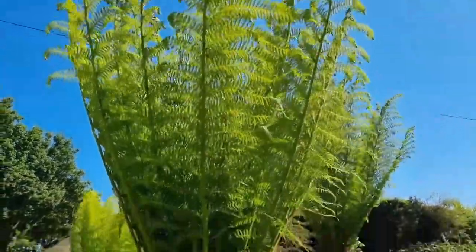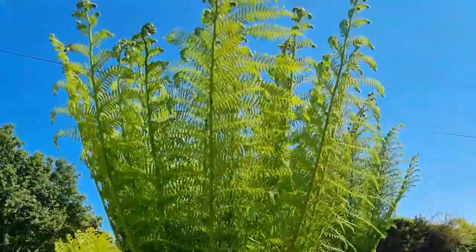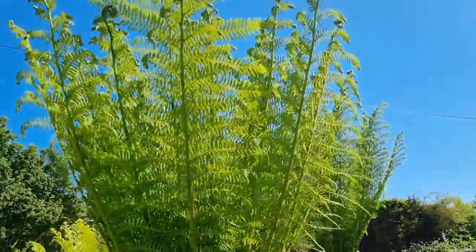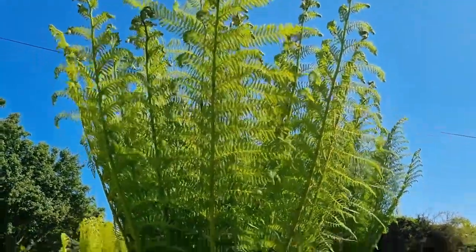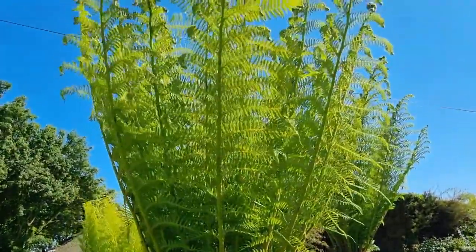If you've only got four, five, or possibly six fronds, then your tree fern is probably struggling. But there are techniques you can use to bring these specimens back looking as fancy as you'd expect in the wilds of Tasmania. Give me a second — I'm going to pull out the hose and show you my secrets to watering these lovely tree ferns.